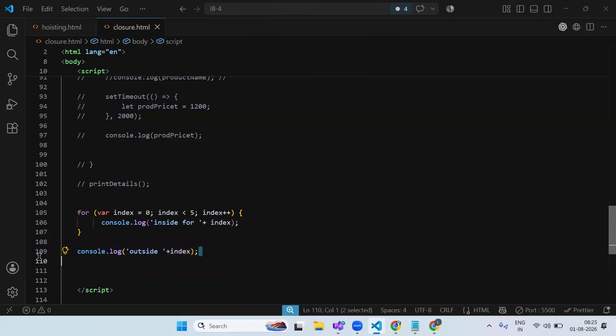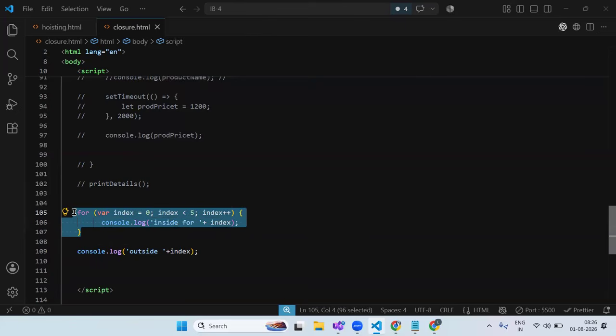What will it print over here? After the for loop is done, I'm accessing index. First of all, will I be able to access index? Yes. Why? Because var is a global scope variable. Var supports two scopes, global and function.